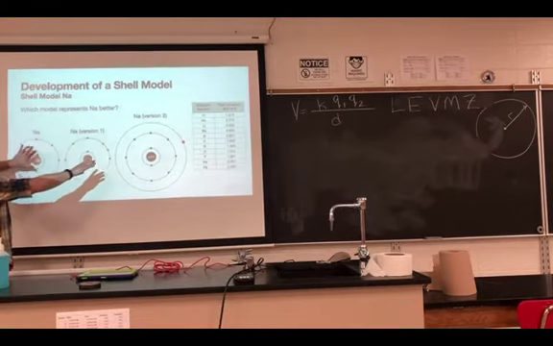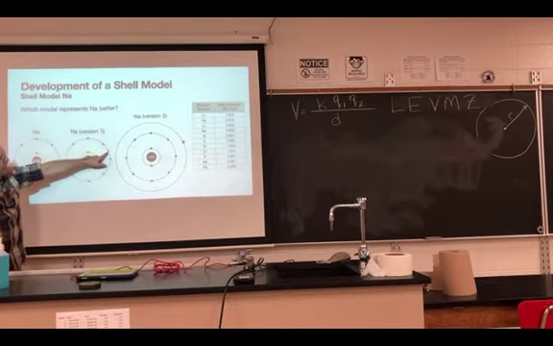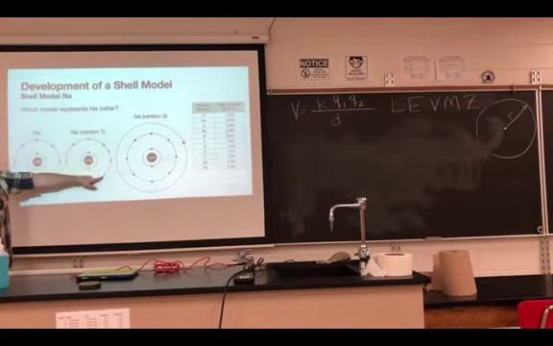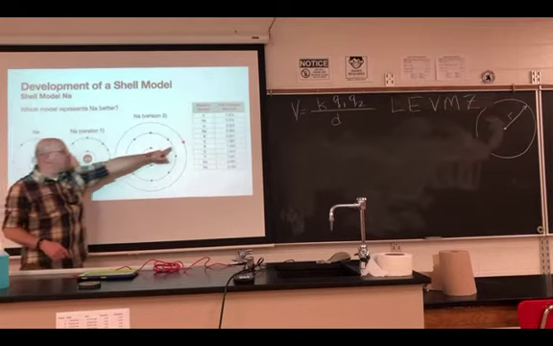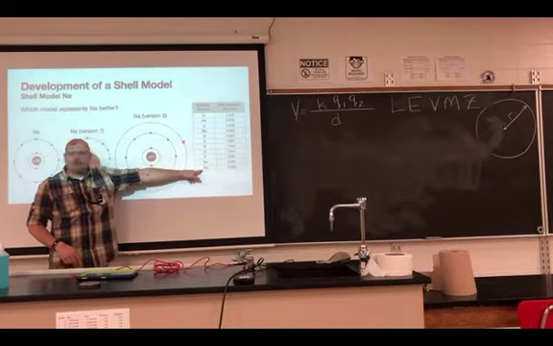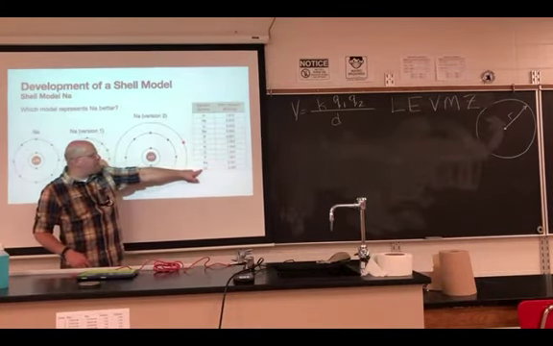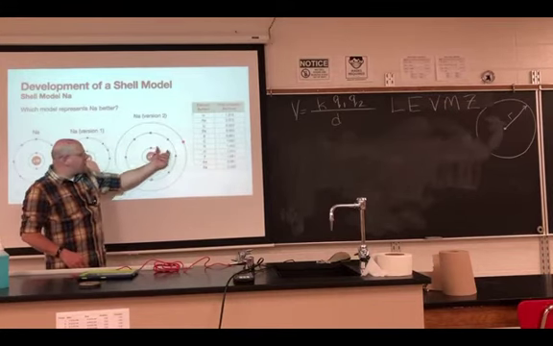We saw the same thing with neon to sodium. So we've got neon, 10 electrons, 2 electrons in the first energy level, 8 electrons in the second energy level. For sodium, we've got 2 paths. We could put the 9th electron in the second shell, or we could make a new shell. And if we look at the data, it says new shell. Because for us to get a drop in ionization energy, we would have to have the electron further away.